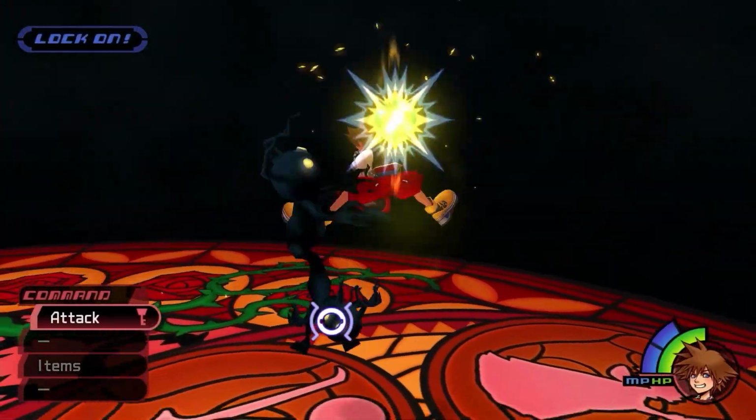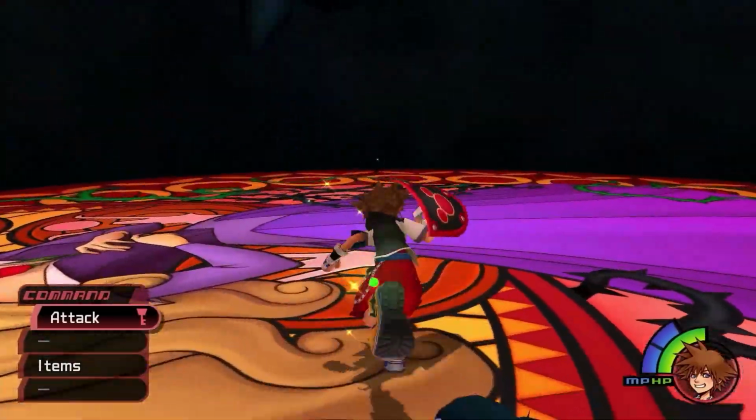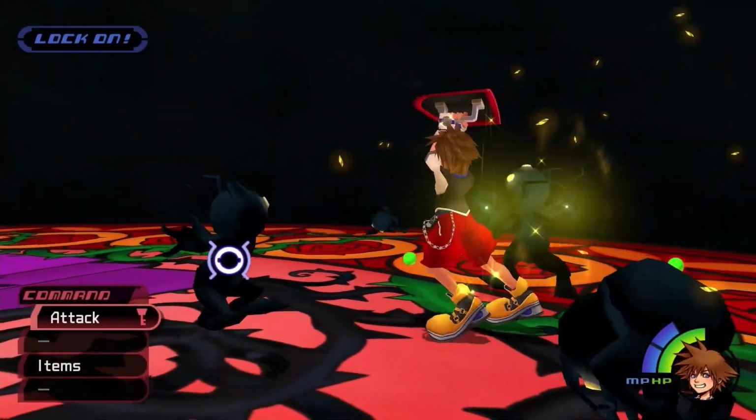Now's our first proper combat encounter and our first proper enemy, Shadows. Individually and at large, they're not very dangerous. They're pretty weak in both defenses and attack, and they don't even give much in terms of experience at this point in the game, of course.